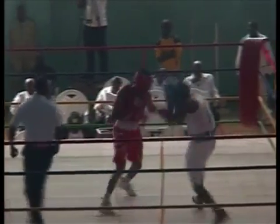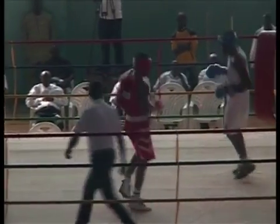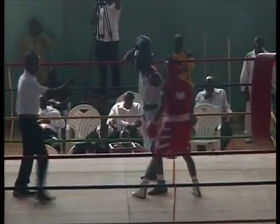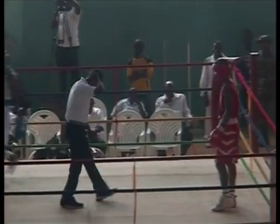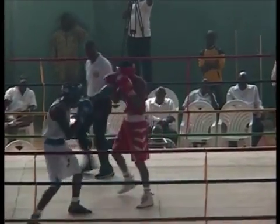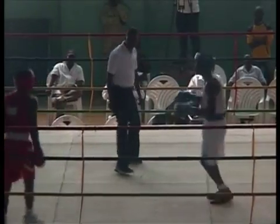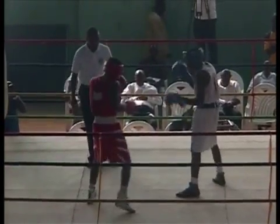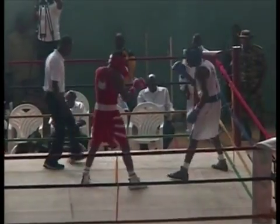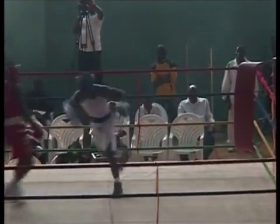Yilman and Suleiman. Yilman again. Oh, what a right hand. Fabulous stuff that time. The referee is asking for the punches to be clean and direct. And now Suleiman is trying to step aside. But Yilman is just pushing him backwards. They're trying to pin him to the ropes, looking for the opening, looking for the right time to strike. And now it's Suleiman fighting back.